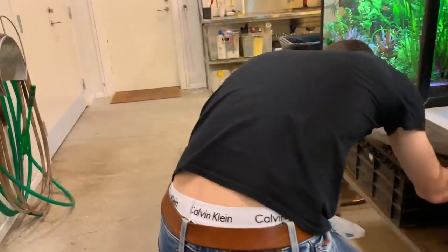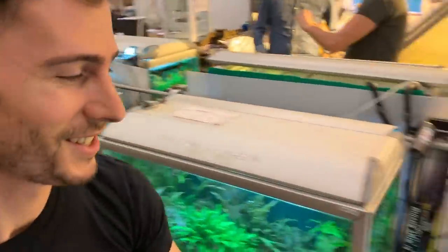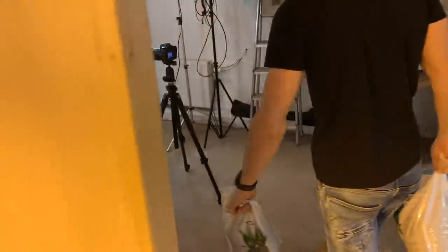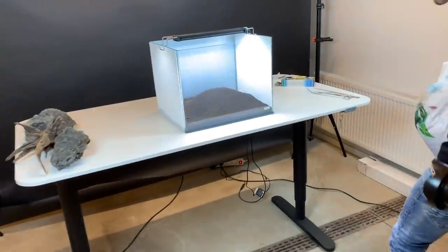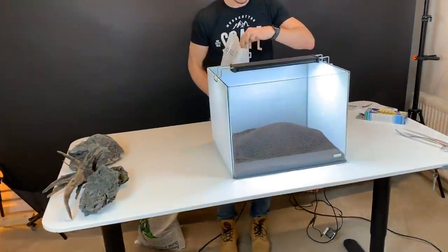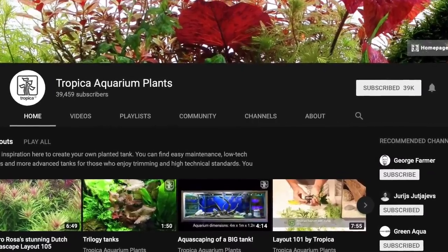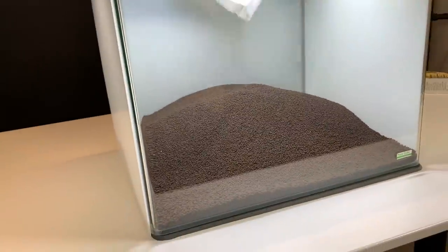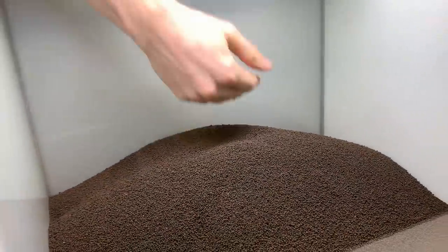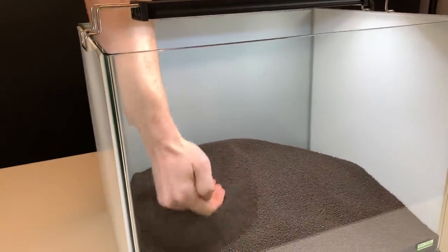So here's Joris rocking his Calvin Klein pants - very nice. We've got some Tropica substrate. We're just installing the substrate - this is the first stage of this aquascape. We've got our mini studio here that we've recently set up, dedicated to creating really cool YouTube content for Tropica. We've got a base layer of the Tropica soil regular type and then we're topping it off with the powder, which is better for finer plant root structures and also good for nano tanks because it gives you a better sense of scale.